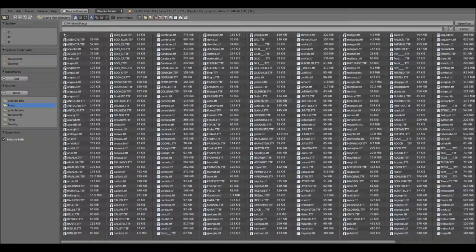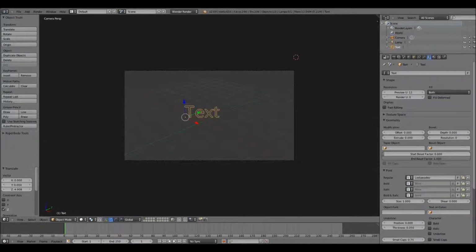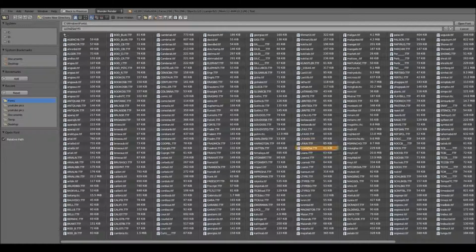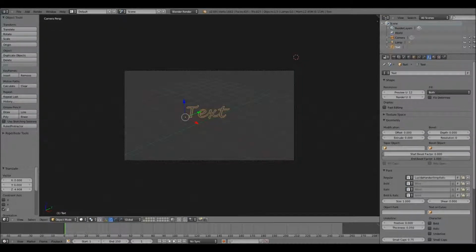We're just going to select a font here. And I'm going to choose one that's, I don't really know. I'm just going to choose one, and oh no, that one's not very good. It takes some practice. Some of them are very similar. Yeah, see, now there you go. That's a nice font.